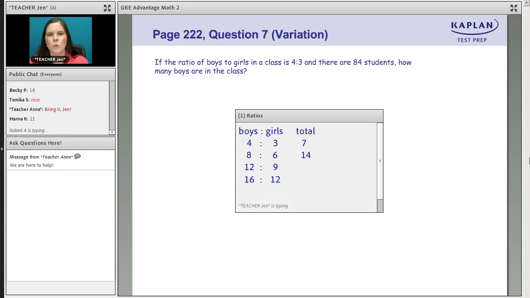And also because I need you to remember where total comes from. With 12 boys and nine girls, what's the total? I think, Charlotte, 21 is the number. Mm-hmm. Right. And if there are 16 boys and 12 girls, how many kids? Hannah and Hina with 28. Beautiful. So I want you to look at something there in the note with me. Remember how if we multiplied boys by three to get from four to 12, we multiplied girls by three to get from three to nine. Look at how we multiplied the total by three as well. Seven down to 21. Multiply boys by girls. No. Boys by four. Girls by four. Also total by four. Same relationship.